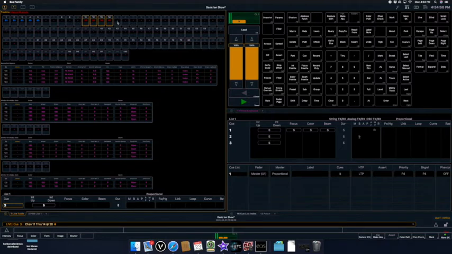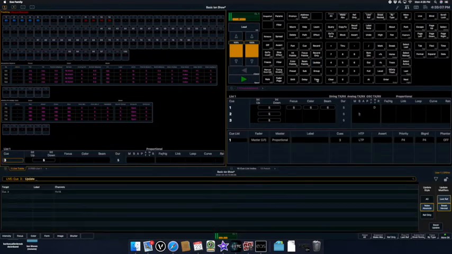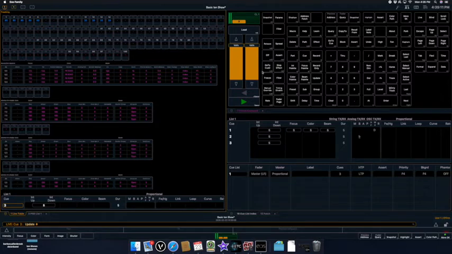If I want that to be a new cue, meaning I want to hit the go button again, I would hit record, and then I would give it a new cue number 4. If I decided I wanted those to be part of this cue, which is already active, which is Q3, then I would simply hit update, and then I would hit enter. So I've now updated cue number 3 to include these fixtures as well as these.